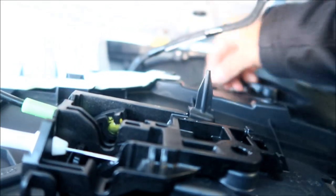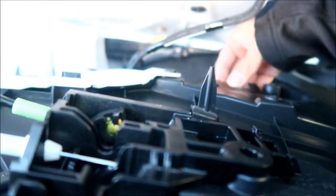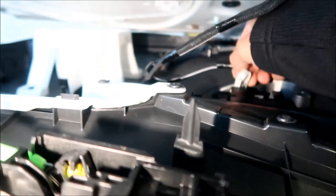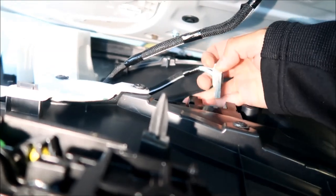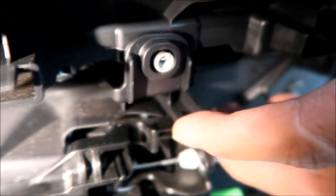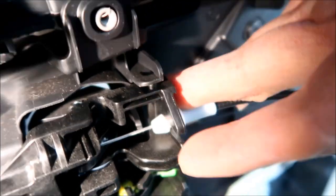So I'm going to go ahead and detach that. Detach it blind. There's this connector right here. You want to squeeze this right here, and it comes right off like that. It's pretty easy to remove this once the door card is out. Just got to open the door handle and push out on it. Or right here, see, there's a tab right here. Pull up on that, and then it should pop out.